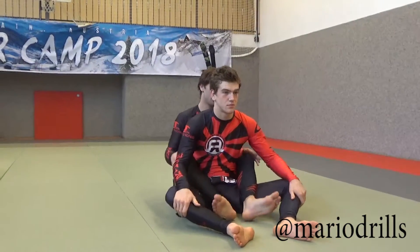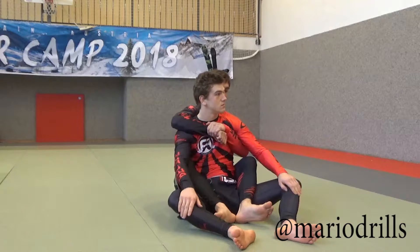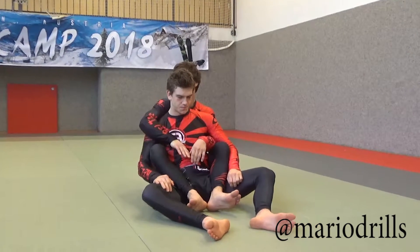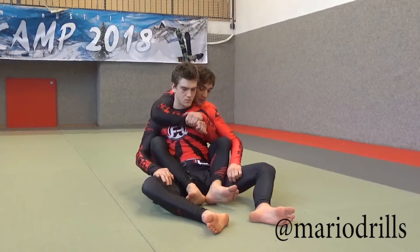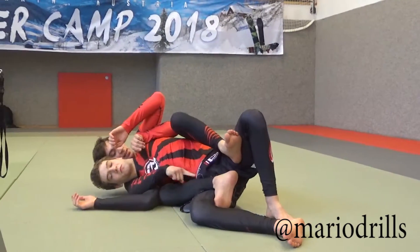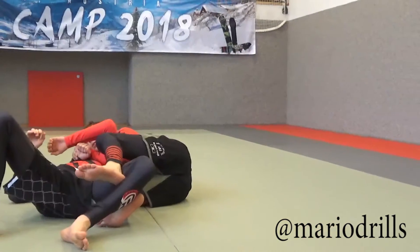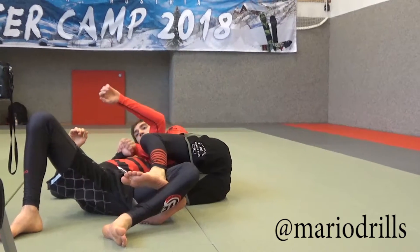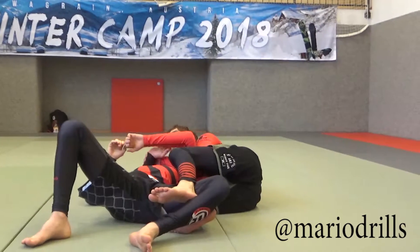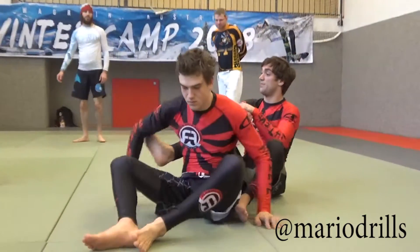I will not explain a lot about the control now. Just make sure you have seatbelt grip with the arm grabbing the top hand, on the armpit. Stay tight, really squeeze the guy. Then we fall to one side, the guy will escape and we will try to keep the back the whole time. The first thing we do is we fall to one side — it doesn't matter. He is escaping the bottom leg; you can use the arm. He is escaping the bottom arm. The most important part: if you don't stay tight, you see the shoulder is already touching the mat and I am loose. It is hard for me to take the back control.